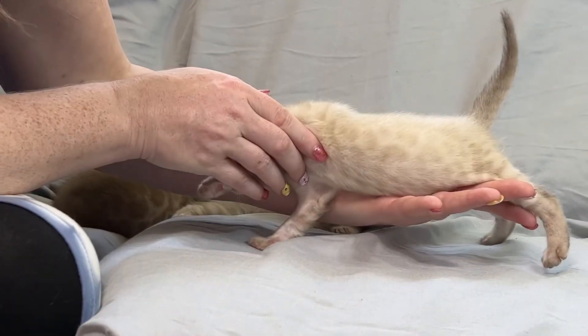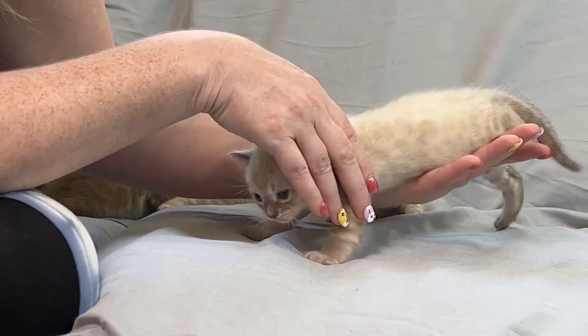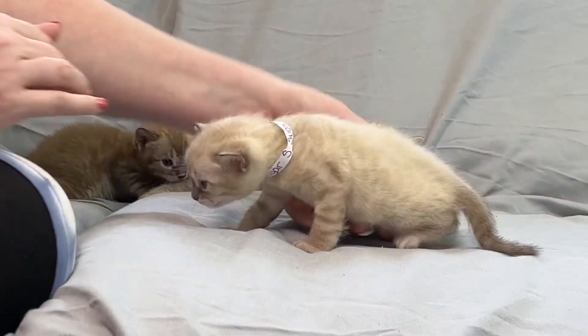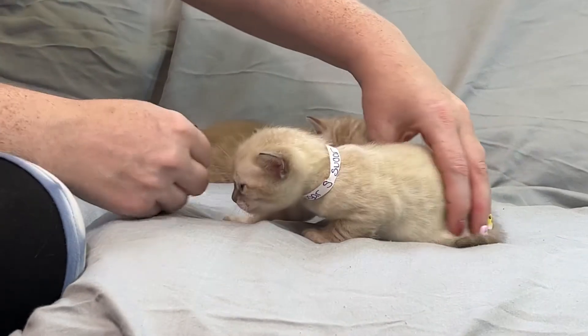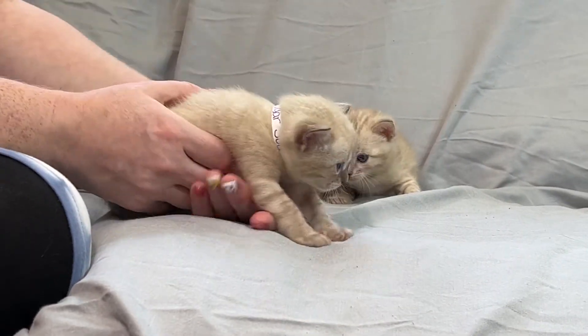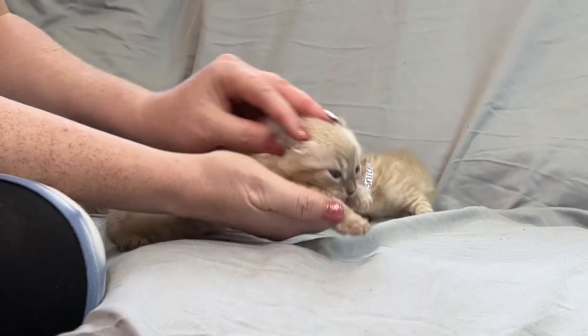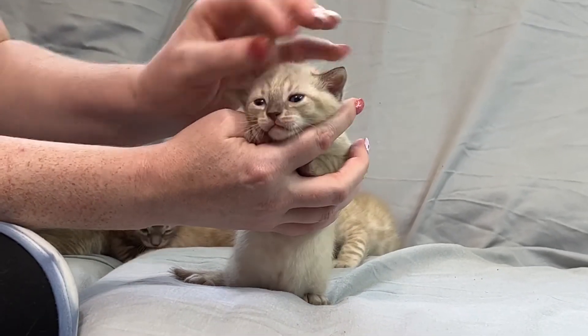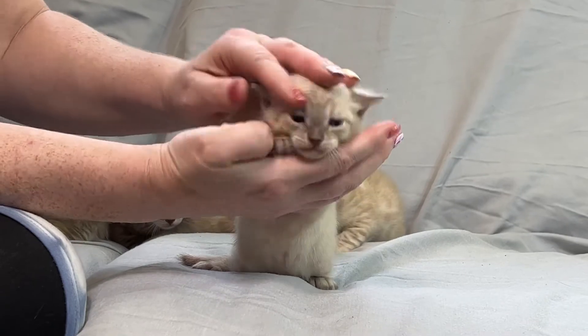Here's the rosettes. I can see the pattern from my vantage point; I'm not sure how it's going to show up on the video. But here you got the tails blacking out. Oh my God, these guys are such fluff balls — they're so fluffy. Reminds me of like a little polar bear, a little polar teddy bear. You're so fluffy.